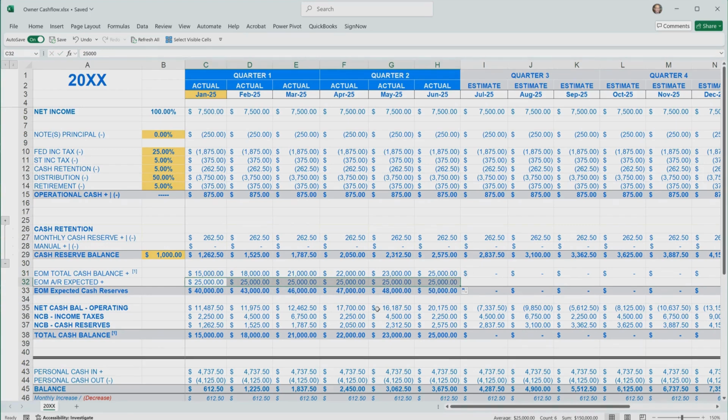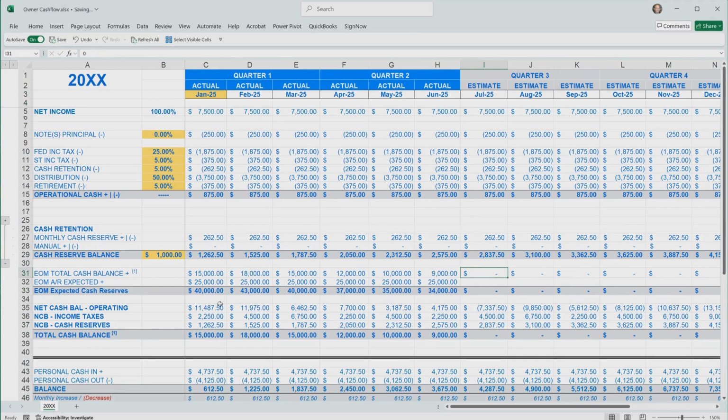Okay. So here you can see how your operational cash has been flowing. You'll see your income taxes. You've had plenty of cash for income taxes. You haven't gone negative in anything. So let's say the opposite is true and we go 15,000, 12,000, 10,000, 9,000. Okay, so we're still okay.